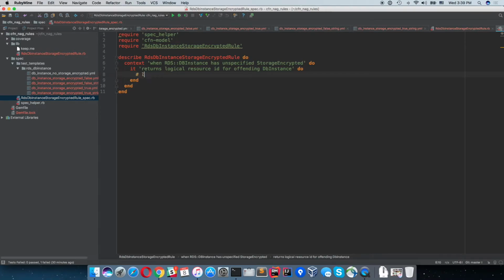So your first bit is to load the test template into a CFN model object. Next, we need to instantiate the rule. That rule being the object under test. And then we're going to invoke audit against the rule object with the loaded CFN model object. This is really at line 11 of this comment. We are actually calling audit against something, and we're expecting to see some sort of violations or no violations come back. And then, finally, measure our expectations.